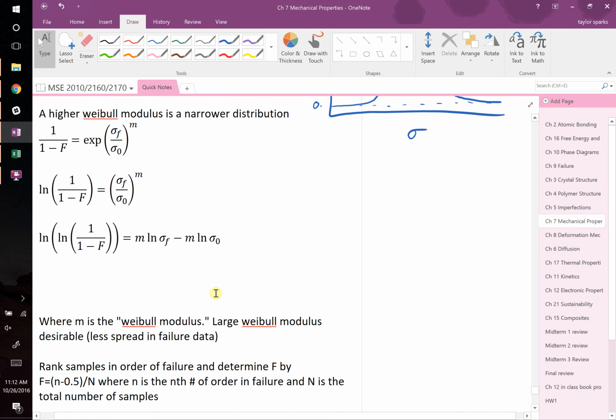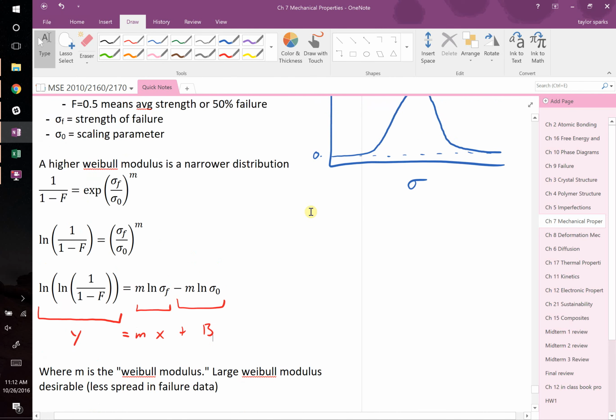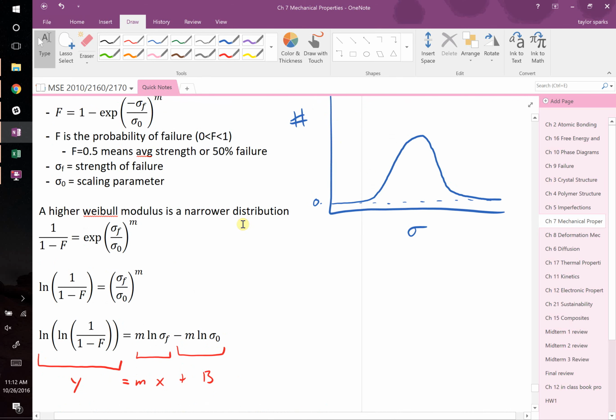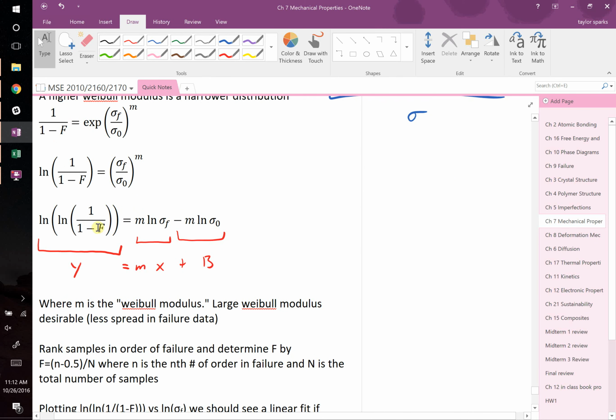So why on earth did we do this? That seemed a bit arbitrary. We do it for a reason. All of a sudden, this whole thing, we're going to call that y. This is mx, and this is going to be b, right? So all of a sudden we can make a complicated plot that looks like this. We can turn it into something that looks linear, right? All we need to know is what is the fraction of components that fail at a given stress, right? I'll show you how to do that in just a moment. And we can calculate this, and then we can do probabilistic analysis with it.